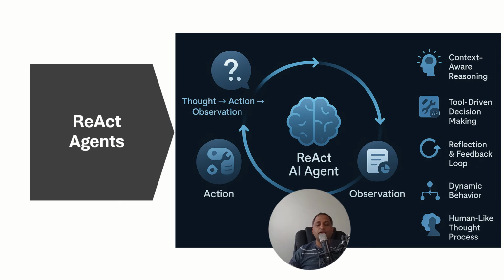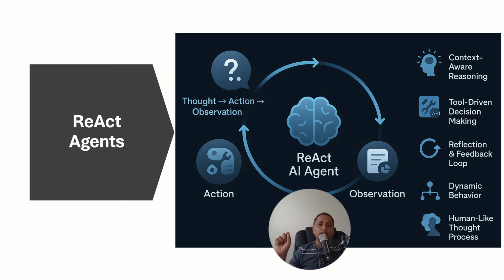So now let's start with one of the most popular agentic patterns, called the ReAct pattern, which is short for reasoning and acting. Unlike traditional chatbots that just generate a response once and stop, a ReAct agent goes through an intentional, iterative cycle. So what does it mean? It first does a thought. This is where the agent reasons about the current input. It decides what needs to be done next, what information is missing, and what tool might help.